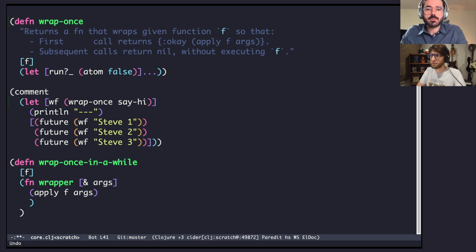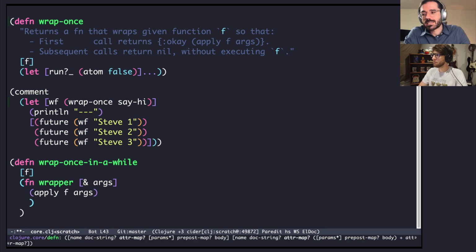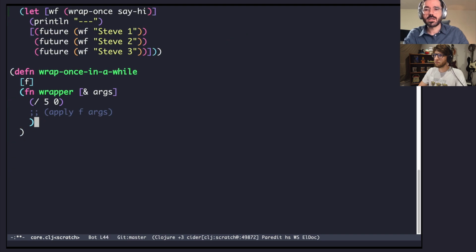I'm choosing to add a name in this case, just, well, two things. Number one is a form of documentation to the reader of the code. We're just emphasizing the fact that this is a wrapper. The other thing is if there's an exception of some kind thrown within the wrapper, I believe you'll actually get a clear error message. So imagine the wrapper is going to throw an error of some kind. Let me check to confirm that what I'm saying is true.